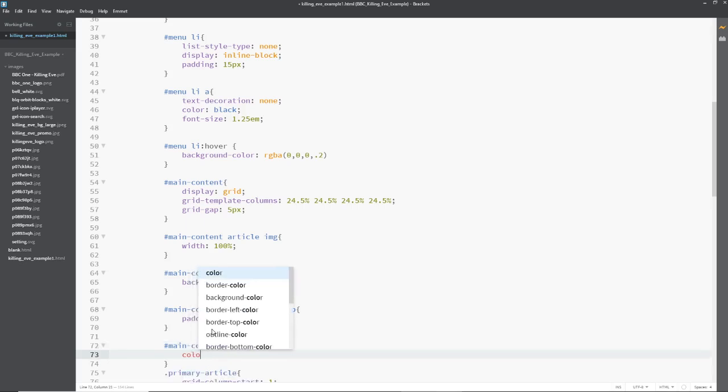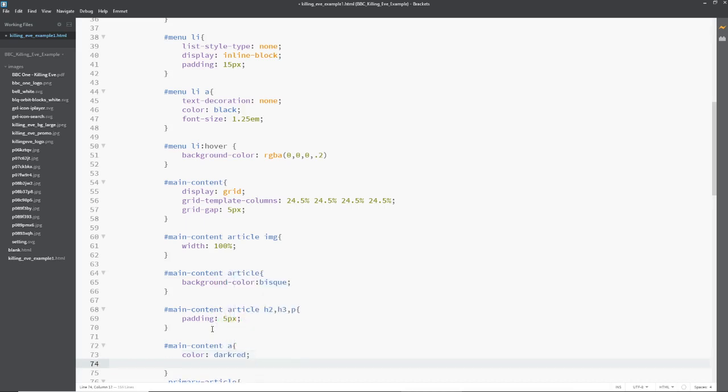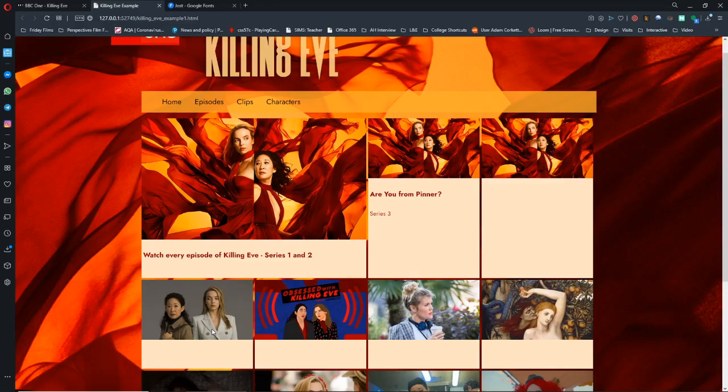Color, I think, is a kind of reddy color, so we'll go with dark red for now. And we also want to turn off the text decoration to none for now, so it starts to look a bit more like that.